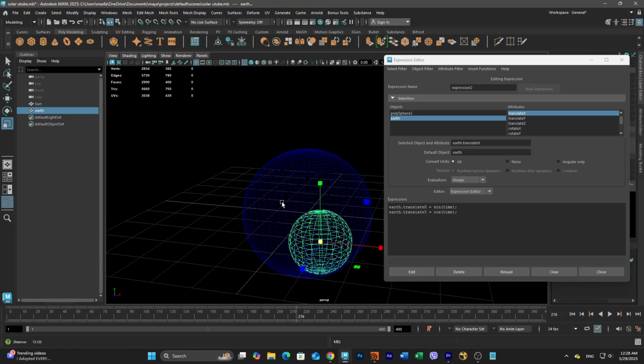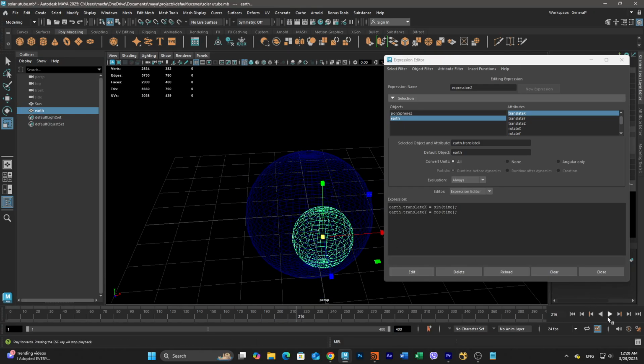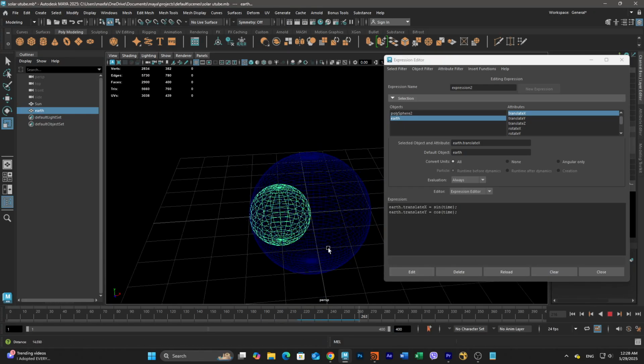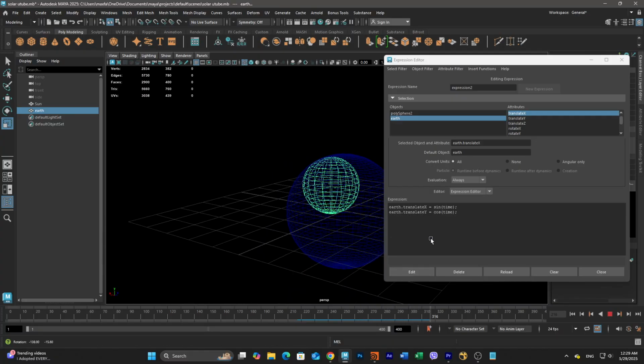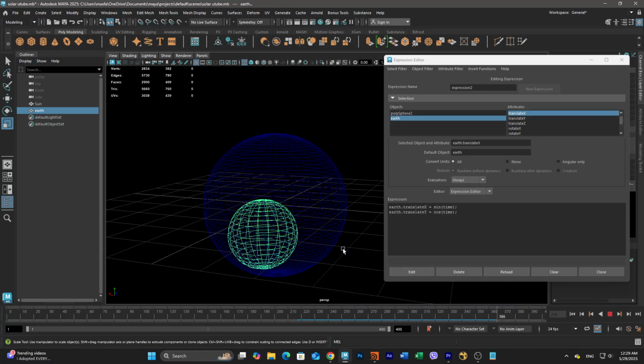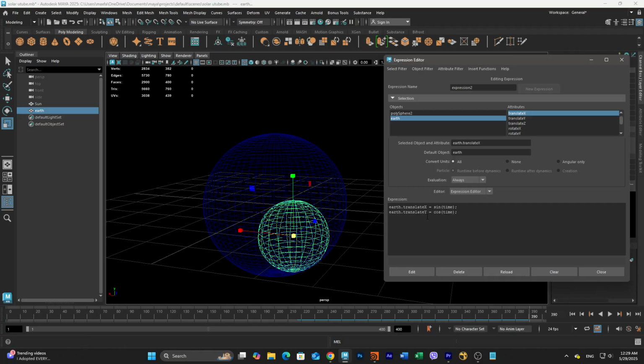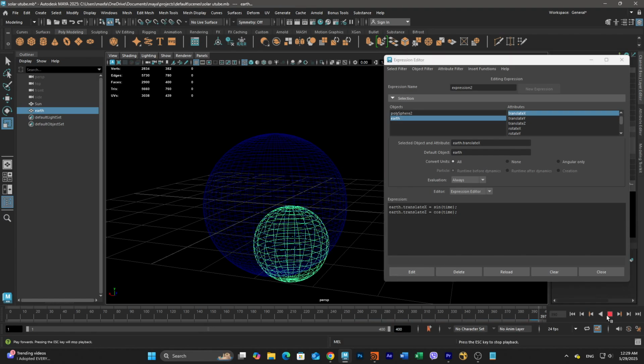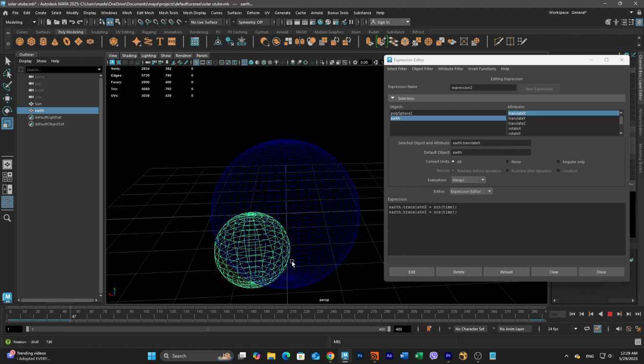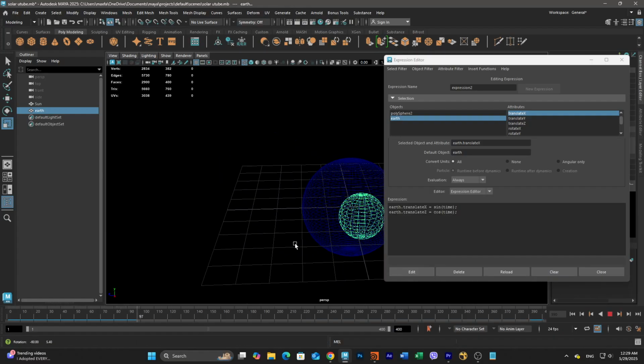Let's press edit to modify our expression. And now our Earth is rotating, revolving. But we need to change y to z axis so that we'll have our orbiting in xz plane, and our Earth is revolving around the sun.